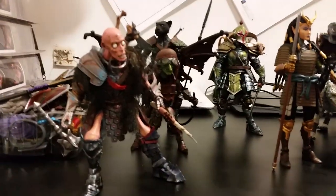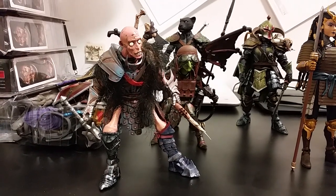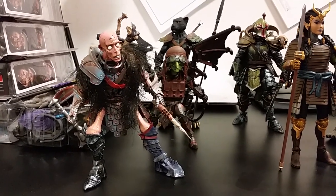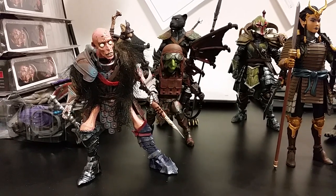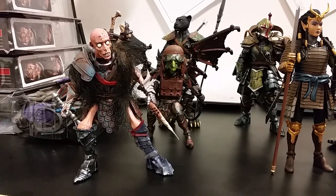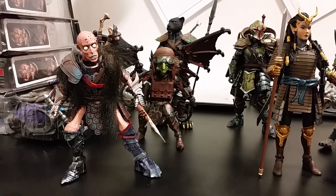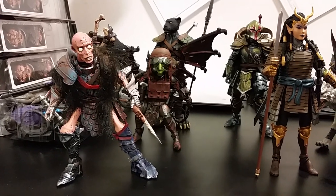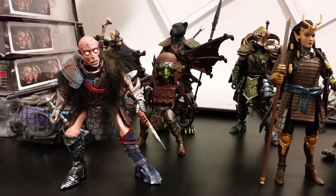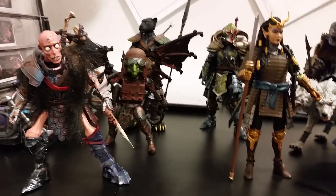Tell us about this guy here. So that's my Wasteland Ravager. I actually made that when the Mythic Legion's Wasteland wave was shown. I was actually surprised that we didn't get kind of like a blasted earth mutant type zombie character. And I love that head — that's the Hagnon head. I thought it was like a crime that it wasn't painted because the sculpture is so good. You don't really see the full sculpture in the Hagnon figure because of the transparent plastic. So my challenge with that figure was to create something using only Mythic Legion's parts, to give it three Mythic Legion's weapons just like the standard figures have, to create something that really could exist for the Wasteland line.